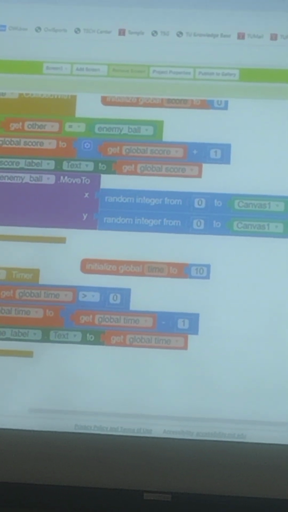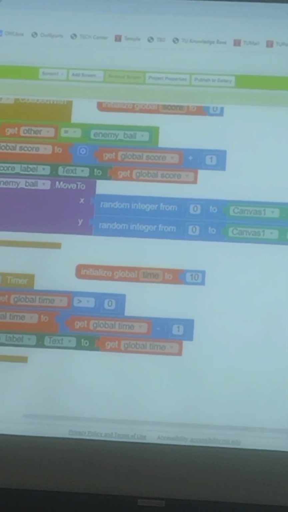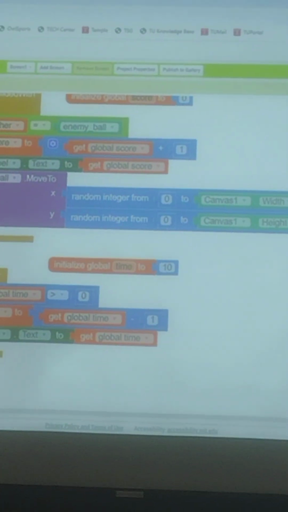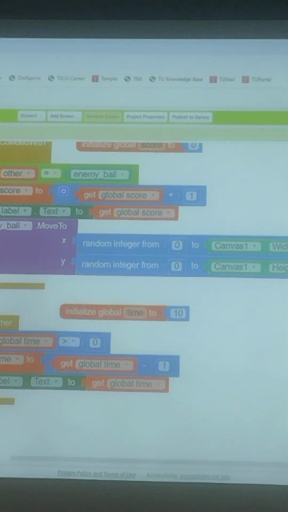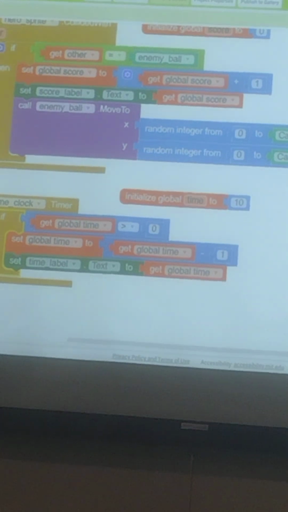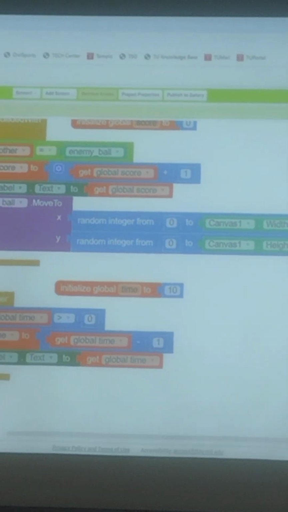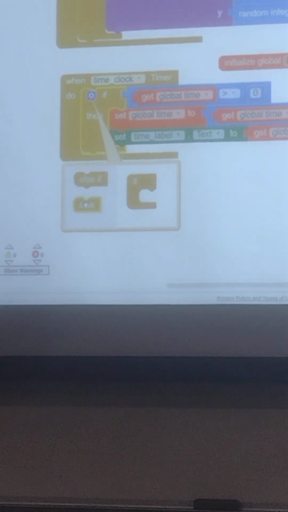All right, so we solved one problem, but now we have another problem. And that problem is the game still hasn't ended. All right, but what we can do is fix that by adding in a false statement. Right? If then else. Right now we have if then, so we have a true statement, but we don't have what happens if it's not true. All right, so let's go ahead and add in the else block. Remember, we can click on this little mutator icon, and we can just drag in else.